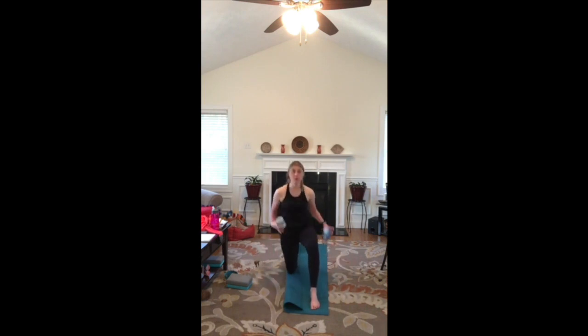So let's grab those weights. And we are gonna notice how the bent leg is over here. I'm a little rotated. I'm gonna do a bicep curl with both arms. If you have one heavier weight, you can always do it with one and bicep curl here. So I'm gonna bicep curl. I'm gonna rotate over this bent leg, and then I'm gonna do an overhead press.